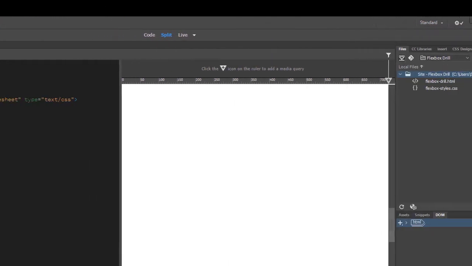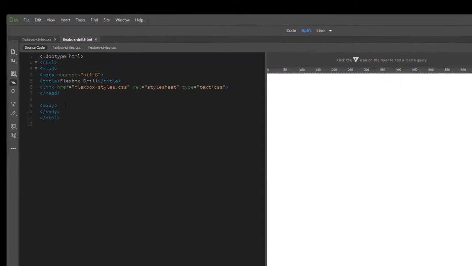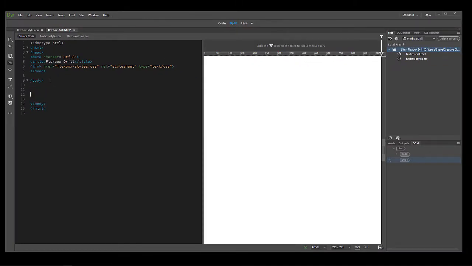I'll bring that back later so we can review. So in the body tag, give myself some room, and I'm going to start with a standard div container. And I'm going to give it a class name so I can target it and identify what it is when it's time for me to put in my CSS. Call it page wrapper.